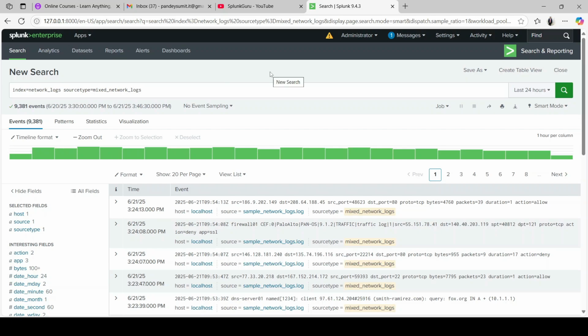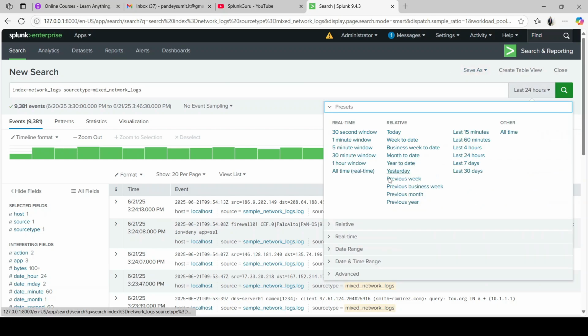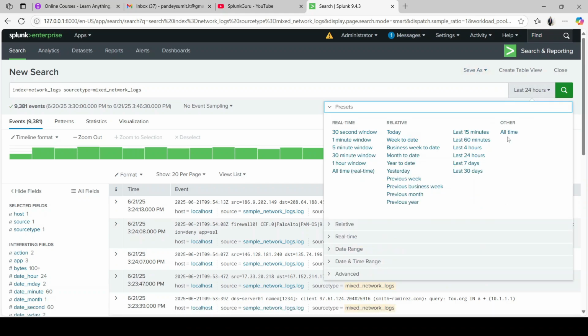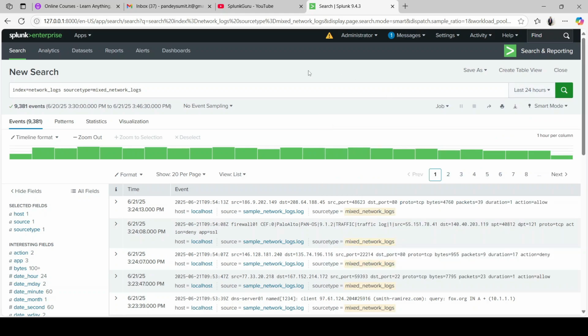So what it does, if you pick the relevant time, it will simply go there and pick the data from that location. It does not unnecessarily run through the complete index and return the data for you, right? If you run it for all time, then the query is going to take a huge time to return the data. So it's better you select the appropriate time, for what time you want to pull out the events, and you need the data to populate in a report or in a dashboard or in an alert.